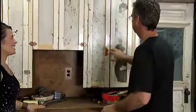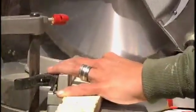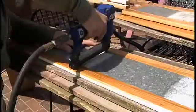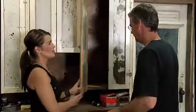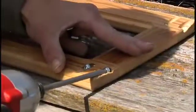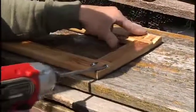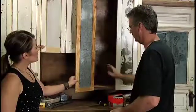Yeah, this is actually pretty cool because we used everything that was left over. Old trim work that we used, more tin from the ceiling, and that we just rabbeted in. Now a lot of people think doors are kind of tricky to build, but you kind of did it. It's pretty simple. Well, it's really basic. I just used a pocket hole jig and then just secured them that way instead of gluing them all up and doing that. And then we just used a rabbet bit to inlay the tin.